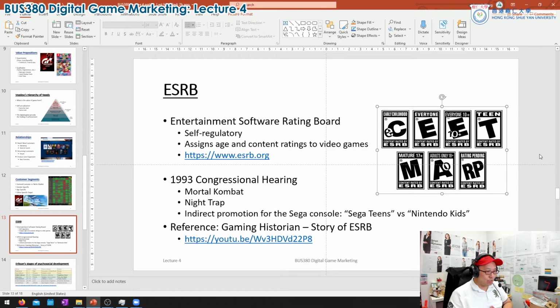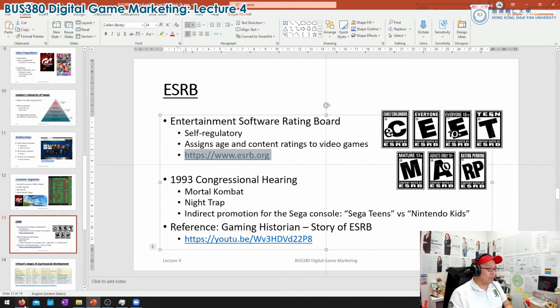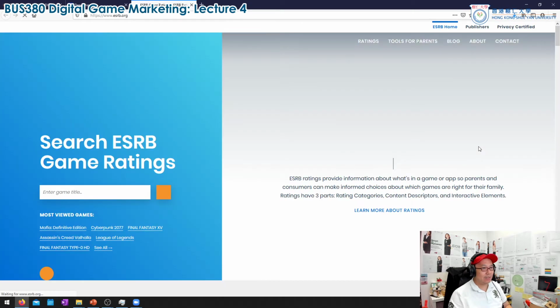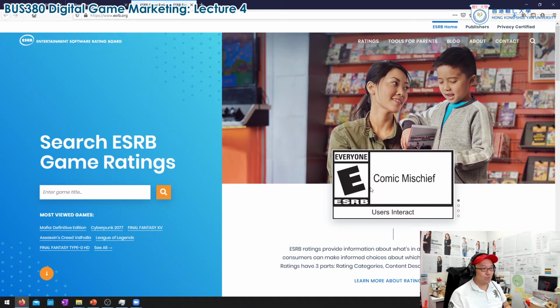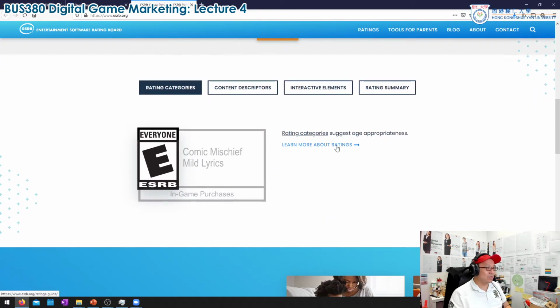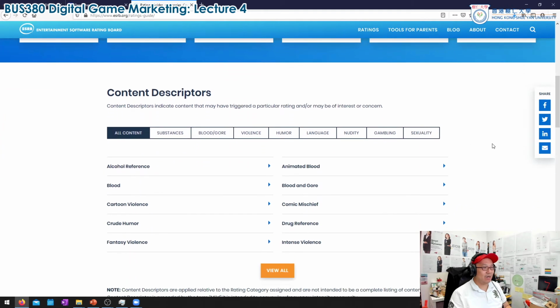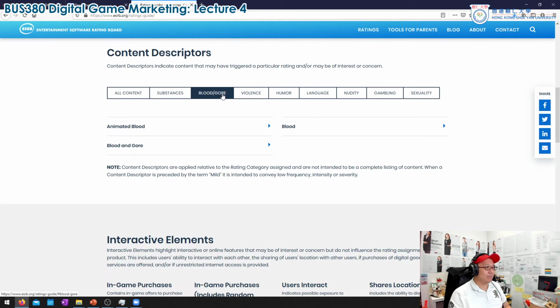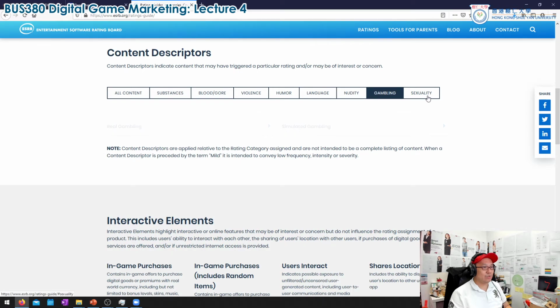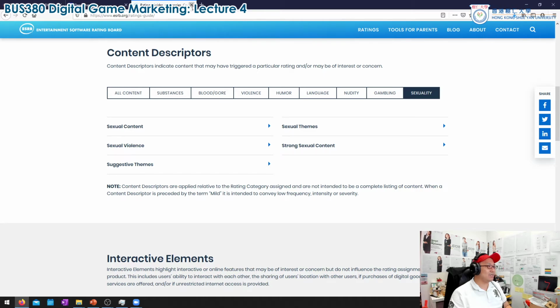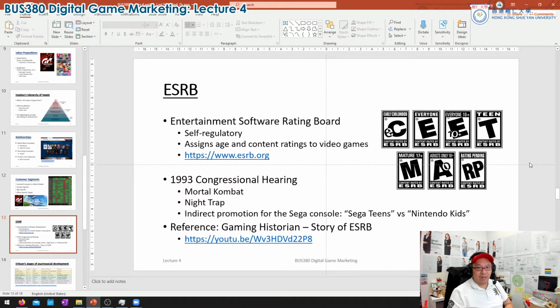It is like an age group, and it also includes some kind of warning messages, which I will show you. Well, this one: fantasy violence, mild language, violence, suggestive themes, intense violence, strong language, something like that. So nowadays you can see that these rating systems are available on a lot of games. Like you have blood, violence, language, nudity, gambling, and sex. Okay, so these are things that nowadays appear on the cover of any game. Before you buy, you can make a decision.